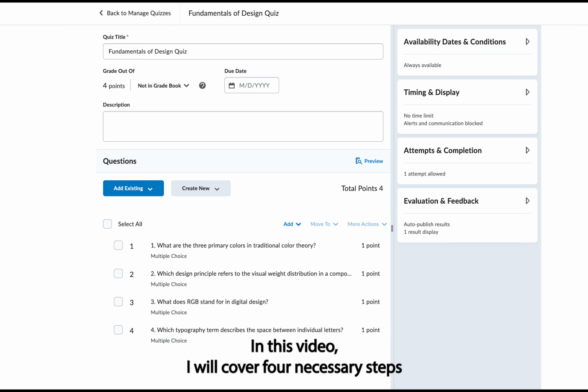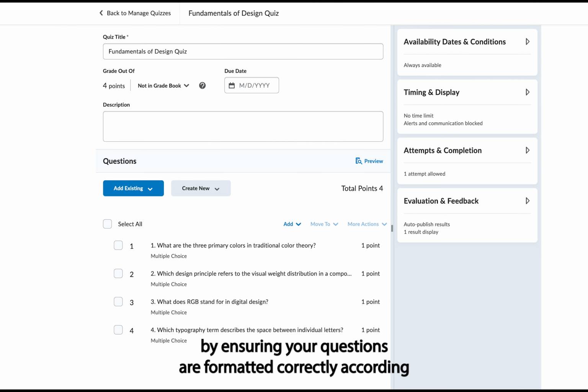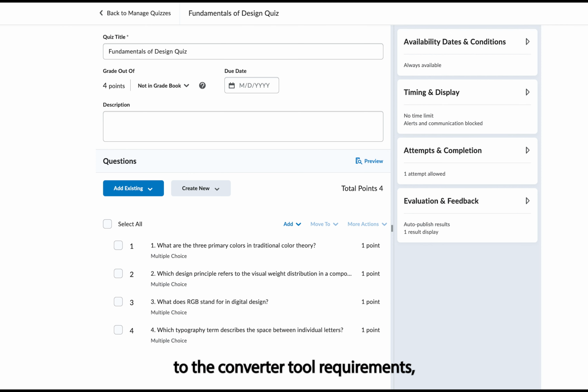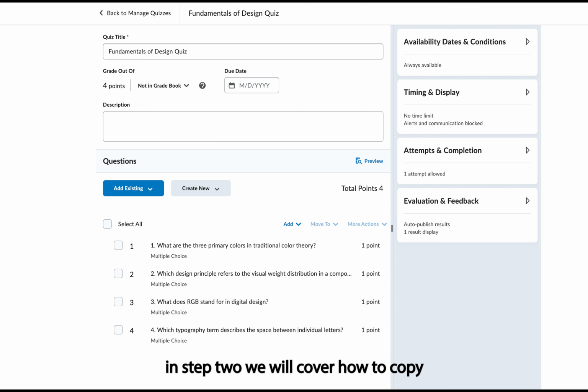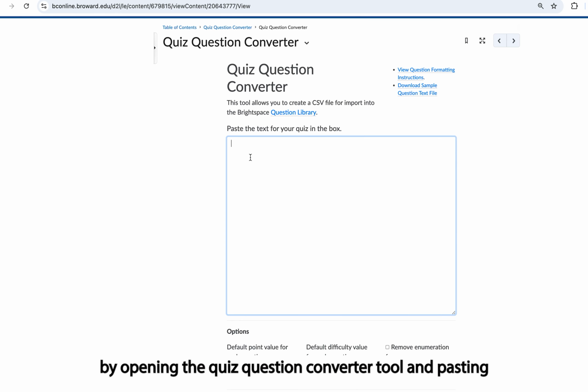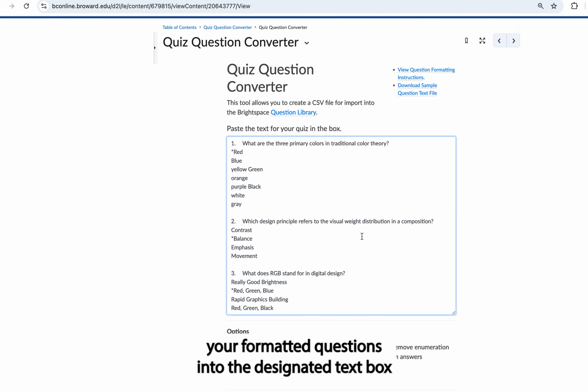In this video, I will cover 4 necessary steps: how to format your questions in Word, by ensuring your questions are formatted correctly according to the converter tool's requirements, including how to indicate correct answers and answer choices. In step 2, we'll cover how to copy and paste into the converter by opening the Quiz Question Converter tool and pasting your formatted questions into the designated text box.